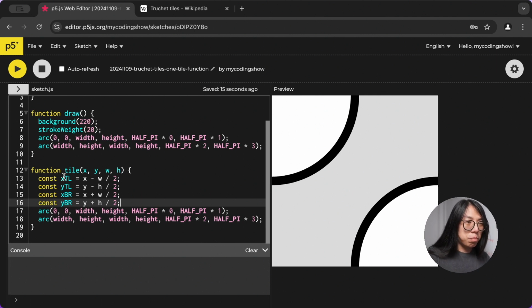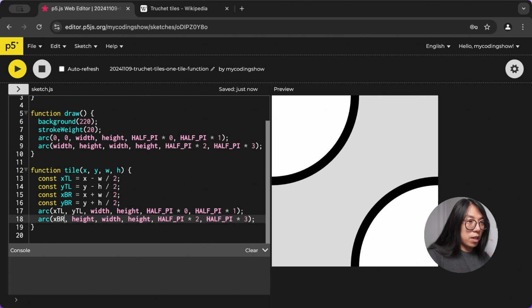But let's try to plug these in very soon. So the x, y, top left, and then bottom right, x and y. So how do we use them? Instead of 0, 0, we want this to be the top left corner. So x top left, y top left, and instead of width and height, we want this to be the bottom right corner.